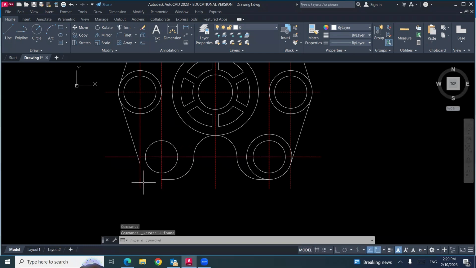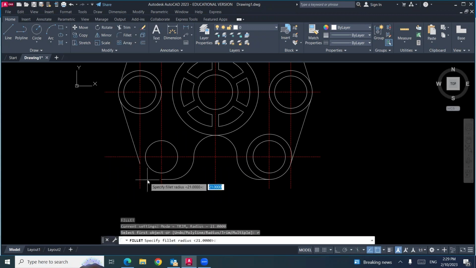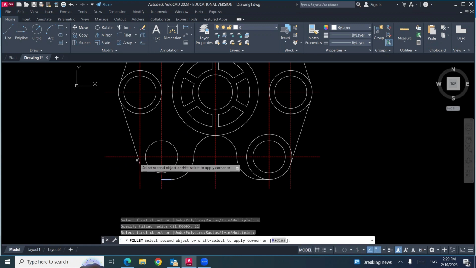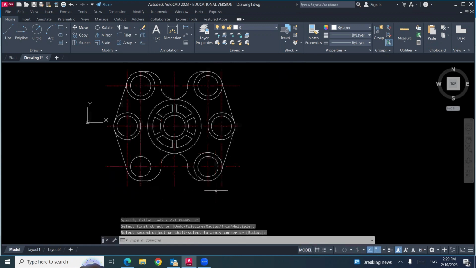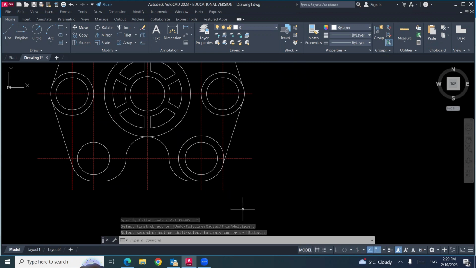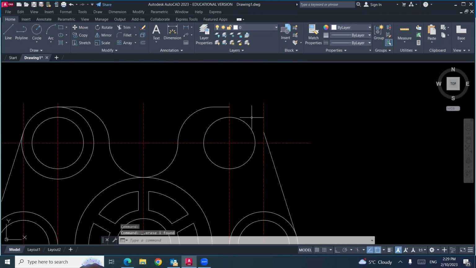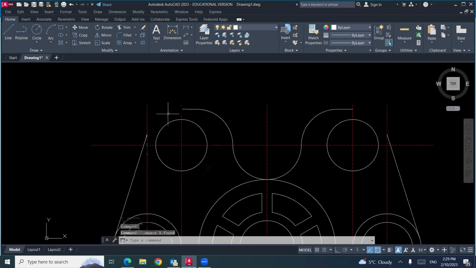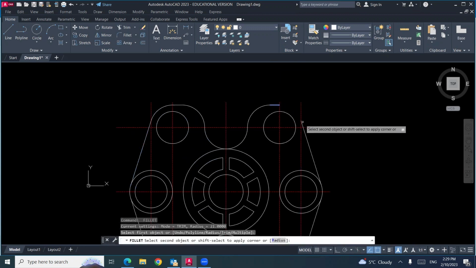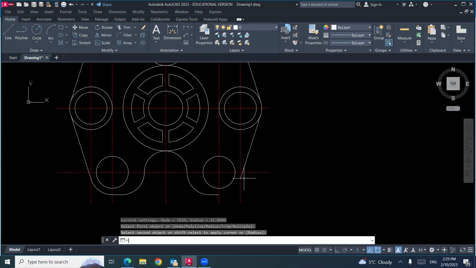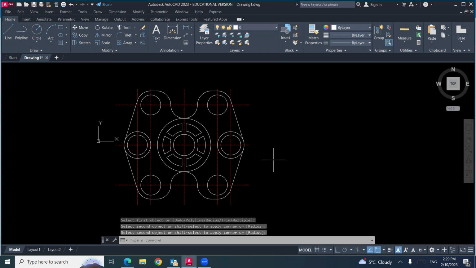How can I change this gap? We can make it fillet with radius 21 between this line and this line. That's fine. Or you can make trim and delete the extra parts. But I highly recommend use fillet will be better. So we can draw something to help us for some reason and then delete it. So most of this drawing is done with fillet.